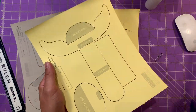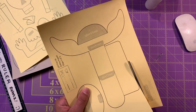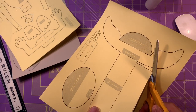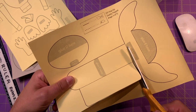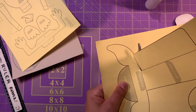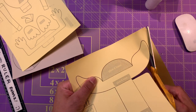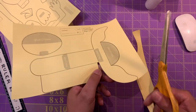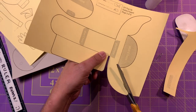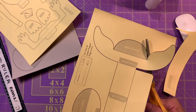We get a nice pair of scissors that we're comfortable with and cut out all the pieces. Sometimes when it's hard to get around a corner, I actually move the paper and cut really slow. See how I slowly cut out those pieces and take my time going around those corners? You don't have to use a big pair of scissors. Sometimes I'll cut off a little extra to make it easier to get into a curve.